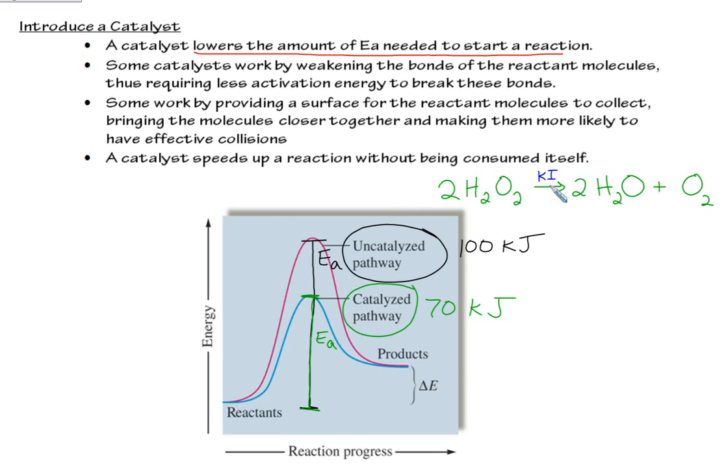Now, some catalysts can actually be collected and used over and over again. Like these boiling stones, these little limestone pieces, you just fish them out and you can use them over and over. They're just providing surface area for particles to collect and react. They're not changing in any way. With this potassium iodide one, after the reaction there will be signs of iodine present. It's not chemically changing whatsoever. It's just helping to lower the activation energy so the reaction goes faster.